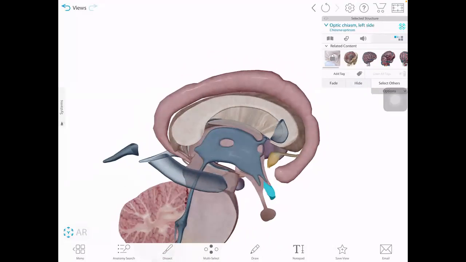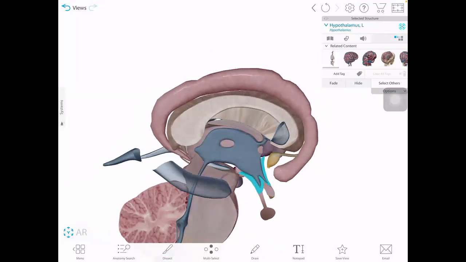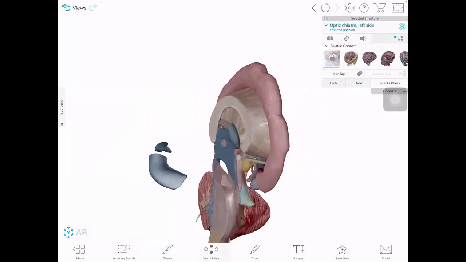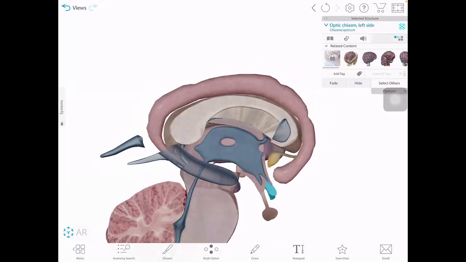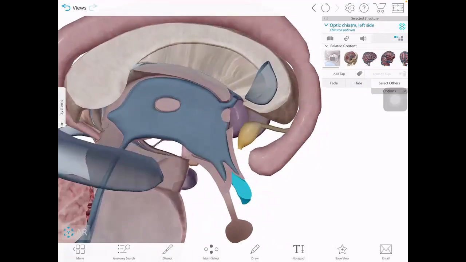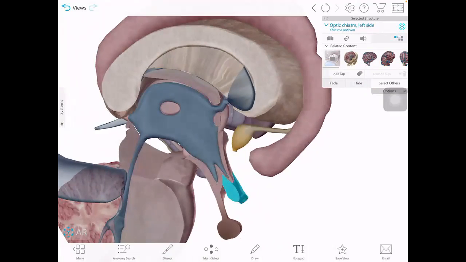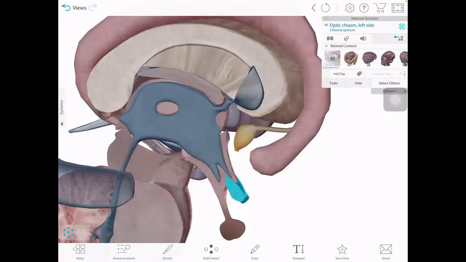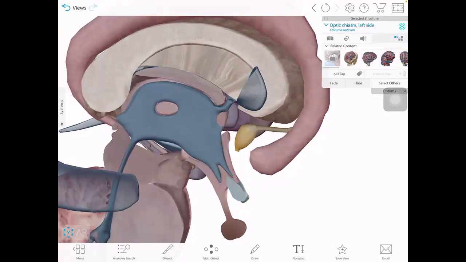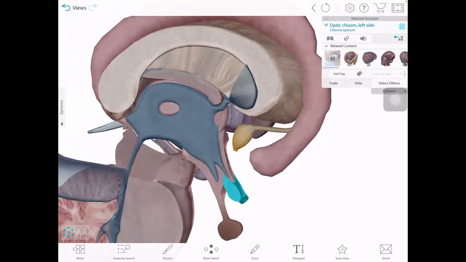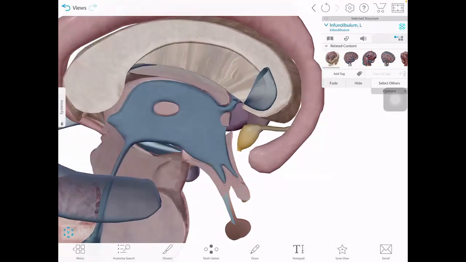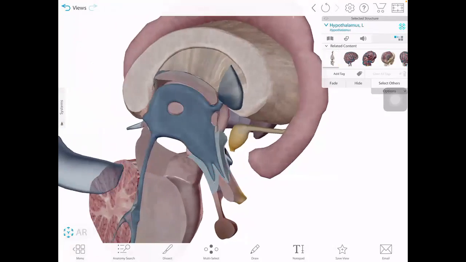This is your optic chiasma. I hope these things are visible, right? Yes, sir. I'll zoom a bit into it. This is essentially your optic chiasma. You can see on the top right corner, right? The labelings. This is your stalk, the infundibular stalk. This is your pituitary. And this essentially is your hypothalamus.